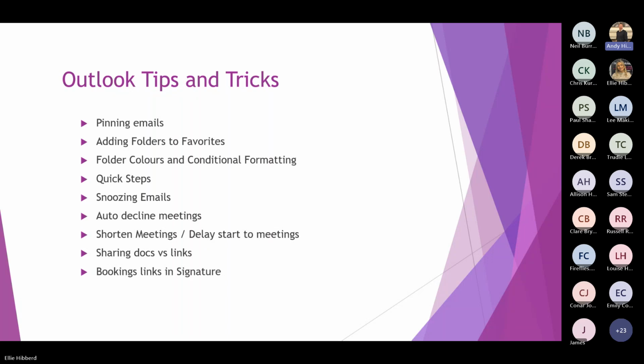So quite a lot of times, it's people juggling people's calendars. If you've got a very busy schedule, you don't want to have to keep declining meetings because you're all booked up. So you can get Outlook to do that for you. The next one is really interesting, I think.